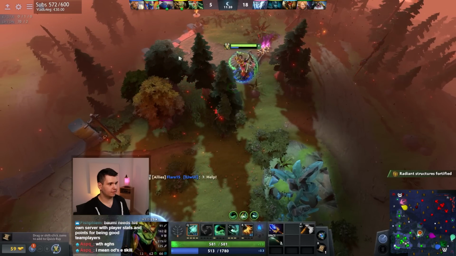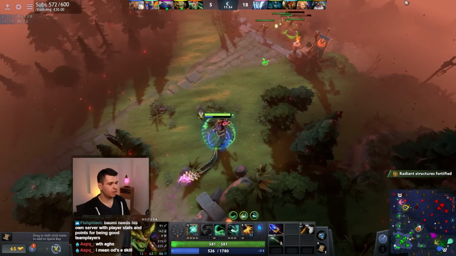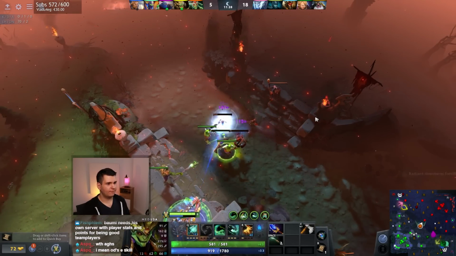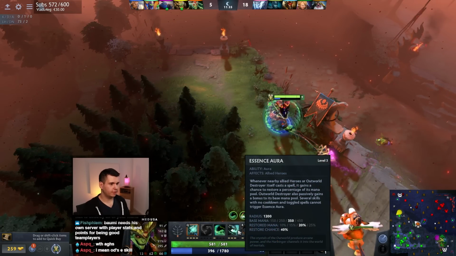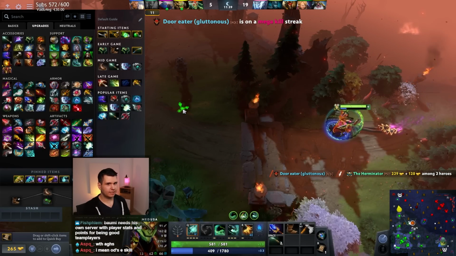These creeps have been taken. I'm just gonna continue focusing on farming for a little bit. We are Medusa. As such, money is crucially important. And also levels, of course. Good, good, good. Also need to make sure Essence Aura is maxed out. We have boots now. What do we get next?